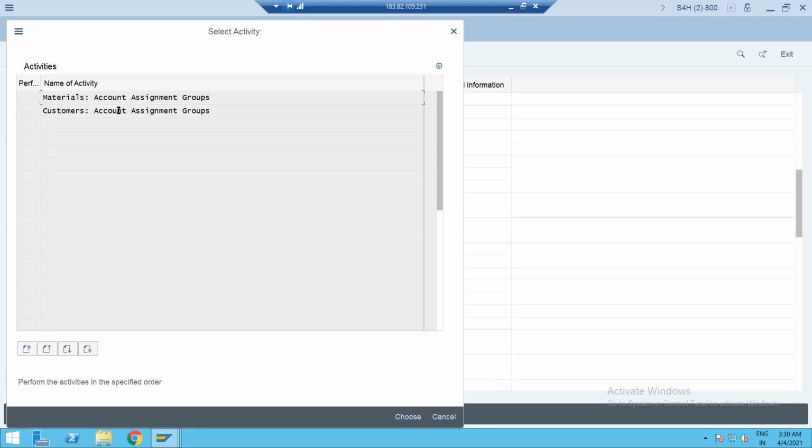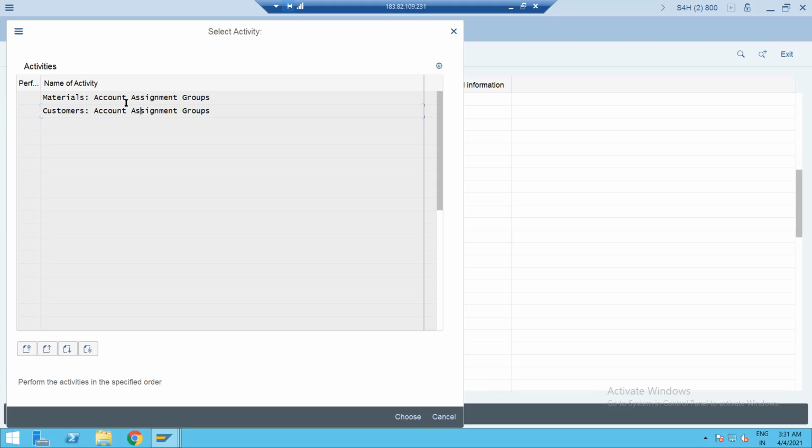In SAP, you use the condition technique to do revenue account determination. To identify your customer you need an account assignment category. It might be a retailer. For retailers, if you have a separate GL account, it will be posted through that particular account key with respect to the GL account. In a similar way, on the material side also, if you have a certain GL account, it will be posted.